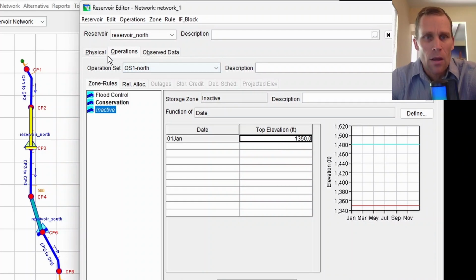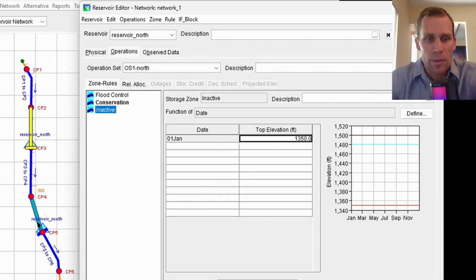The storage credit concept is a feature in ResSim that allows you to vary the allocated flood storage and thus the guide curve of the current reservoir based on the available storage space in one or many other reservoirs in the watershed.